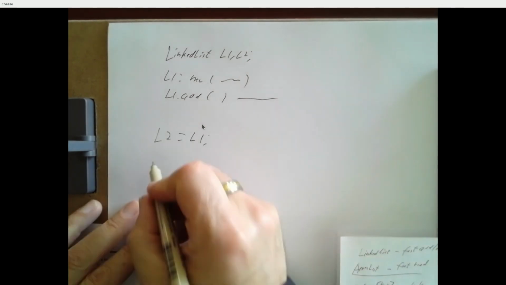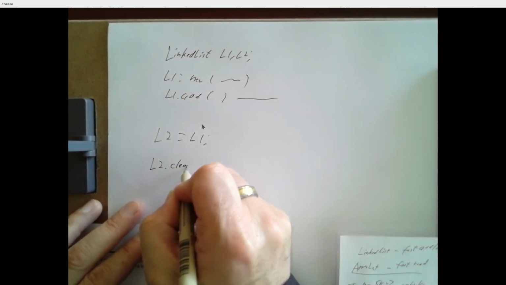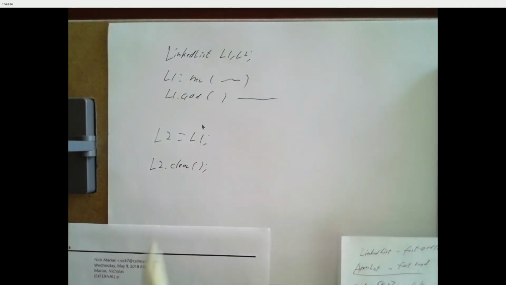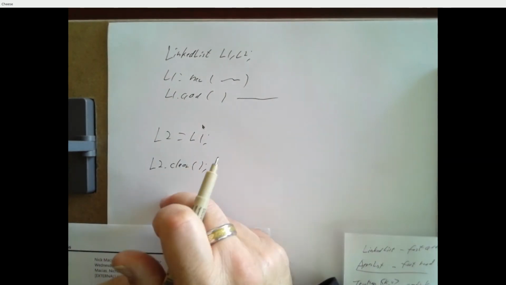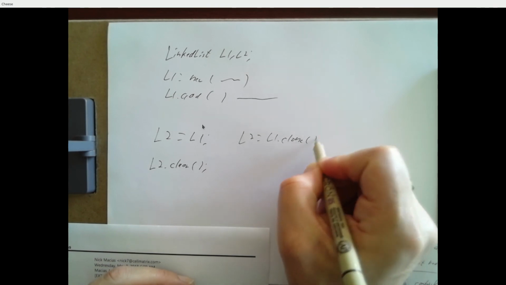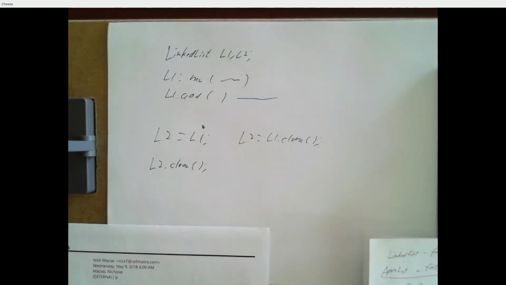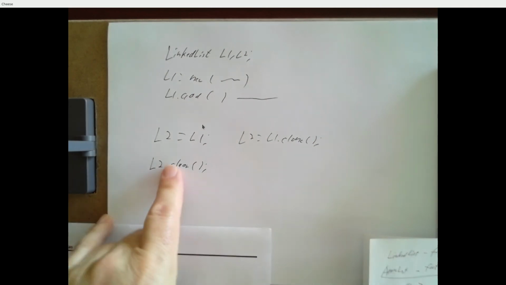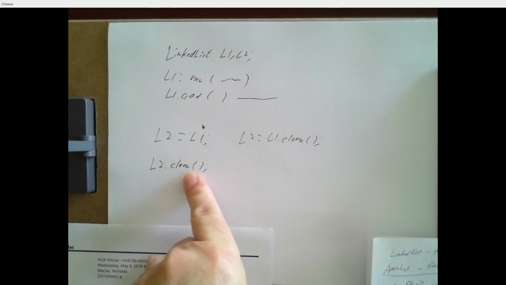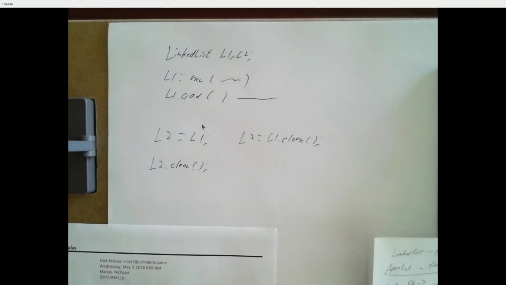It's copying that ID of L1 into L2, and now if I say L2.clear, L1 is cleared also, okay? So if you want a copy of it, this is not the way to do it. So you could say L2 equals L1.clone, and it makes a new list and it copies everything that was in L1 and puts it into L2. And now I could do L2.clear and L1 is still intact, right? Or I could make some change to L2 that made sense and L1 would still be intact. So it actually gives you another copy of it.